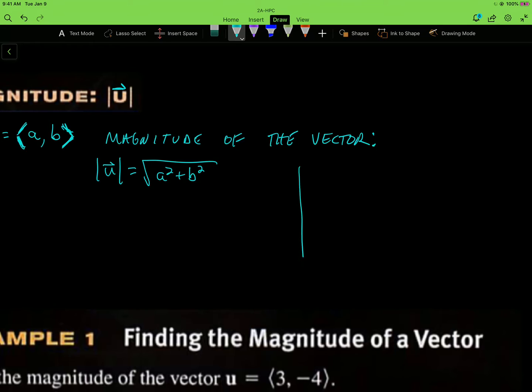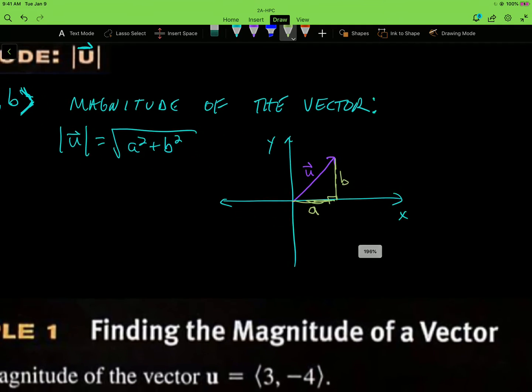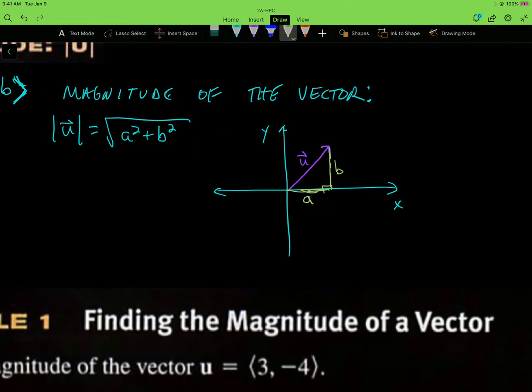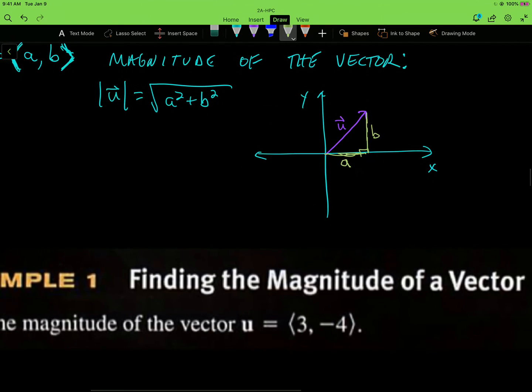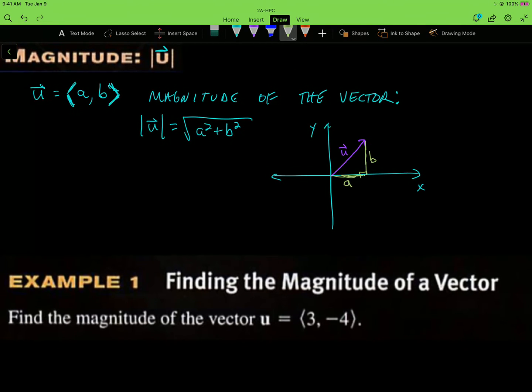I'm going to give you a picture to go along with that. I'm just going to remind you geometrically what it means. On the xy plane, if we have some vector u, I'll draw it in purple, centered at the origin. So there's our vector u. The components: a would be the horizontal component, b is the vertical component, and to find the length of u, or the magnitude now we're calling it instead of radius. In polar we call that the radius, that purple length. Now we're calling it the magnitude of the vector. It's the same thing. We do the Pythagorean theorem. Okay, so that's how we find the magnitude algebraically.